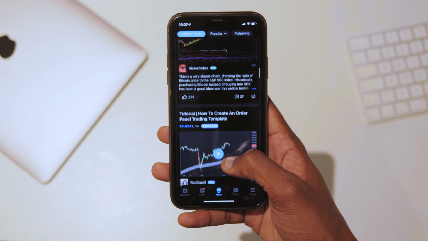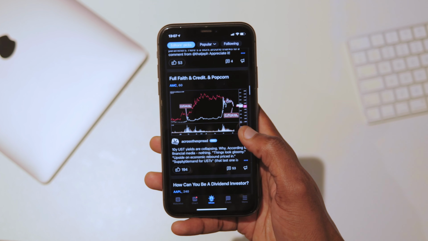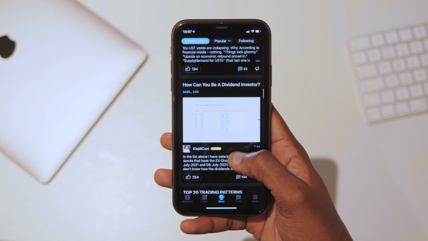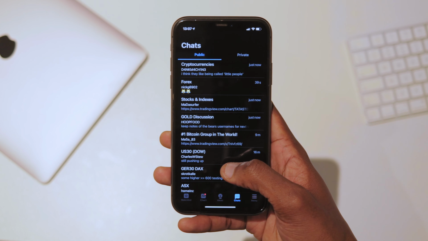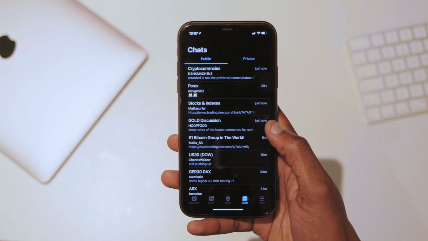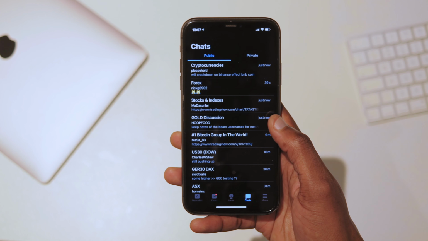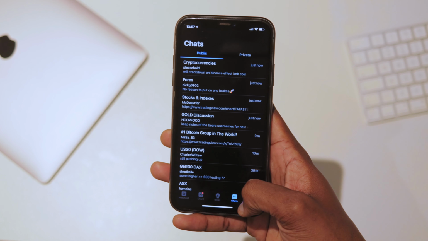There's also ideas and insights that you can check out from different traders around the world and see what they think and what their insights are looking like. But this, for me, is the best app, especially for analysis purposes. If you want to build your technical insights, if you want to build your technical bias, this is my favorite app at this moment.